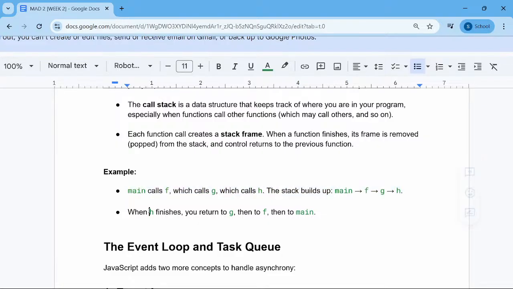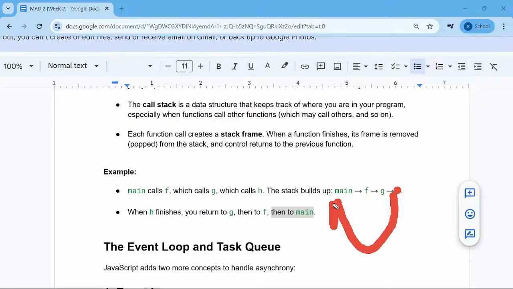When h is finished, you can return to g, then to f, and only then can you return to main. There is no provision for you to return from h directly to main. That's basically what this is saying.